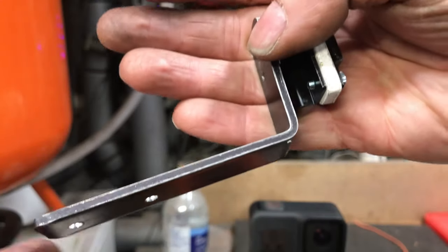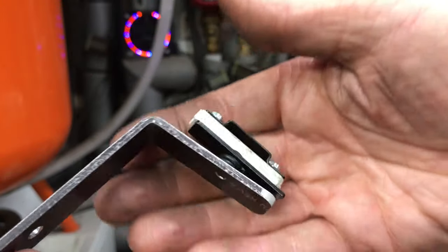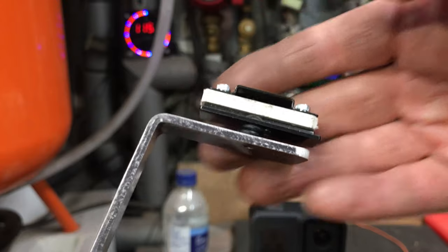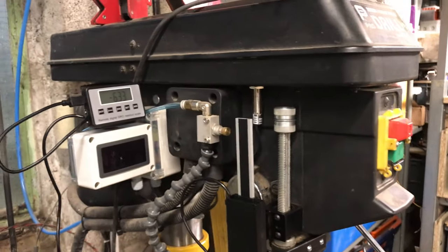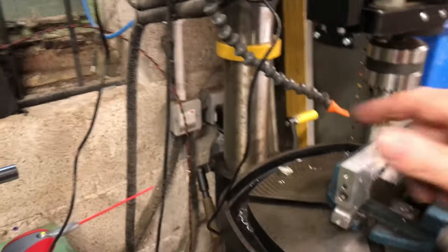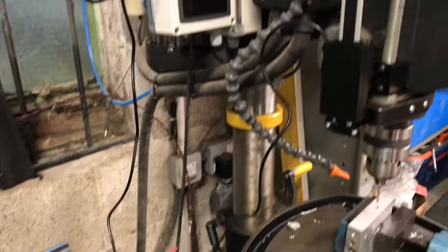I've cut the scale so we can put all that back together. So we're nearly done. So we'll go back over to the drill and we'll take a look. Well, that's it all put back together. Got a little bit of cable management to do. As you can see, they give you a good length of cable, so I'll just need to tie wrap that up out of the way.